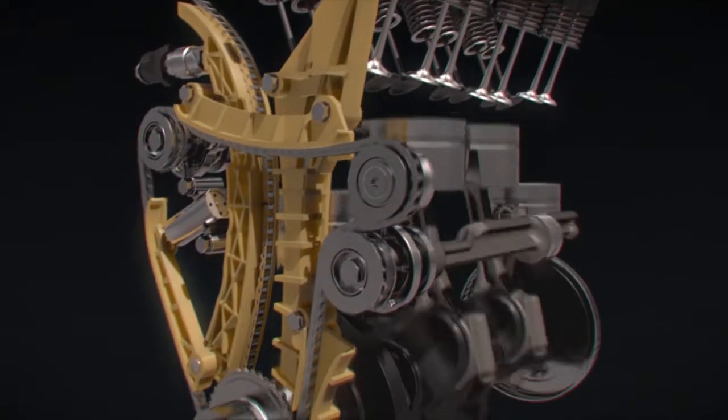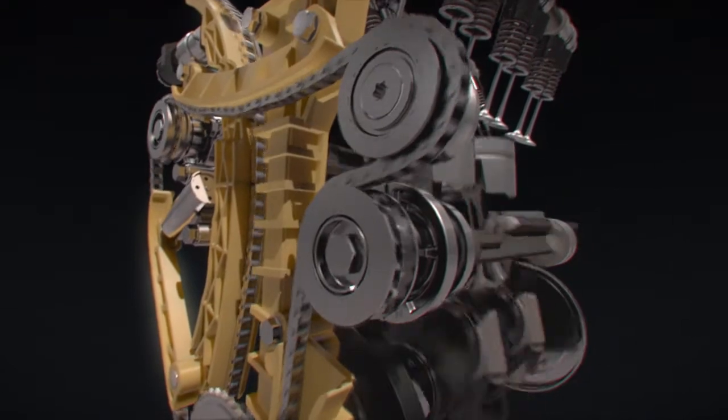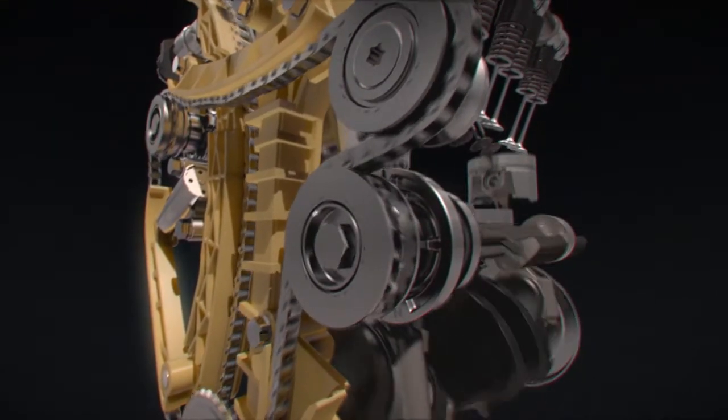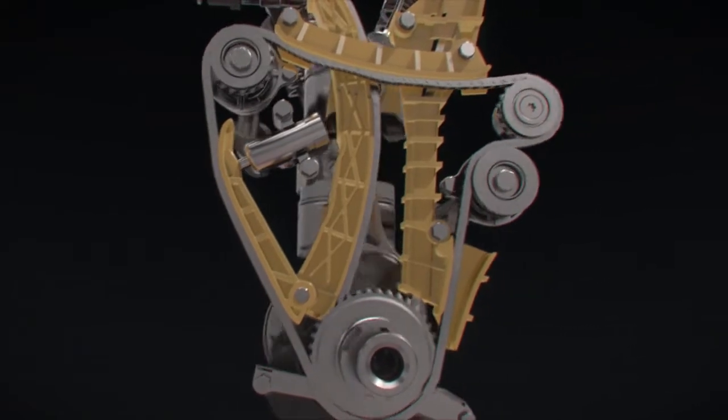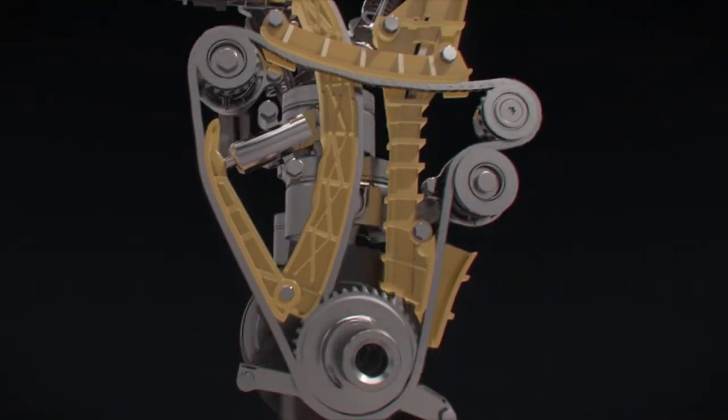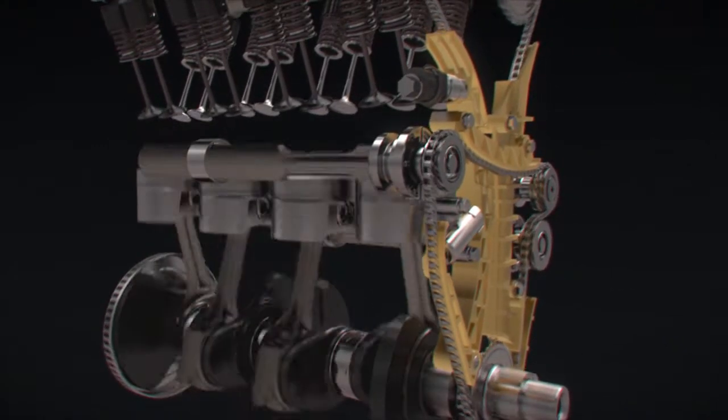Two balance shafts are located at different levels above the crankshaft centerline. An eccentric balance weight is designed on each balance shaft. Balance shafts driven by a chain rotate reversely at a speed of two times the crankshaft speed and their effect can counteract the vibration of engine.